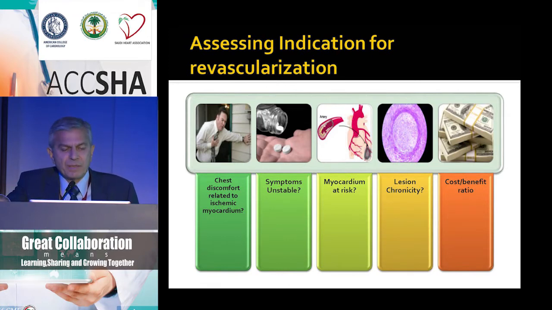And of course, I want to make sure if the symptoms are stable or unstable, and how much myocardium is at risk. If I am performing an angioplasty on an osteal right, let's say, that's a non-dominant right, it's different than performing an angioplasty on an osteal circ that's supplying a large amount of myocardium. And if there's stent thrombosis in the future, or if I run into a problem in the cath lab, I'm putting the patient more in jeopardy if the myocardium at risk is large.